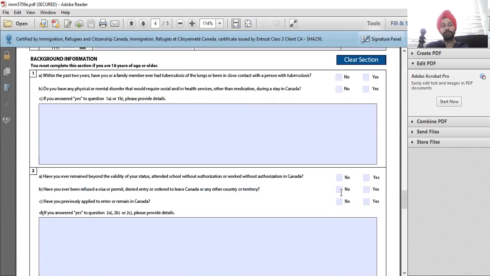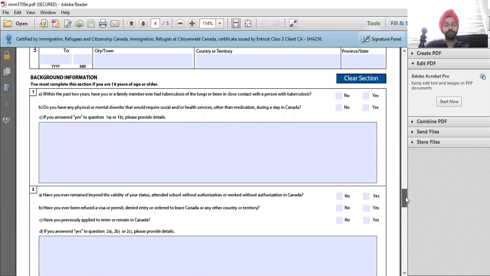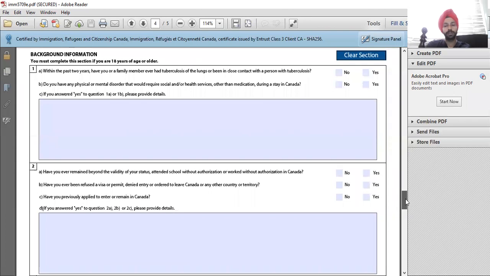The people who got the Canada visa in the first attempt, and then even if they got the US visa, it's fine. But if they did not get the US visa, got rejected, or applied to any other country, maybe Australia, Singapore, Dubai, and got rejected, then they have to mention yes here. It's not going to create a problem. It will create a problem only if you select no, but you got rejected for a visa from the US or any other country.